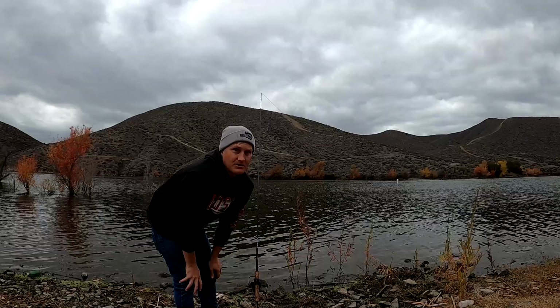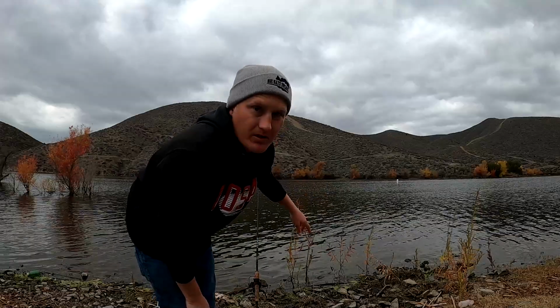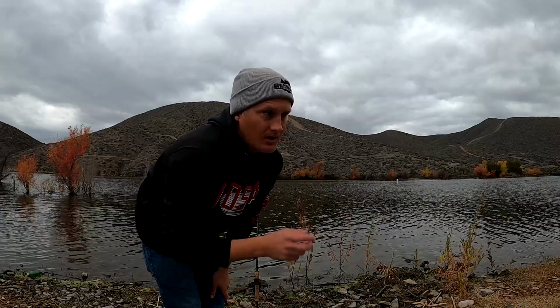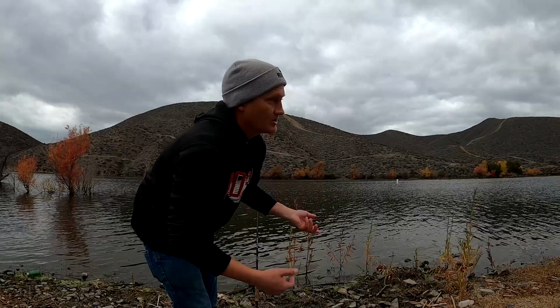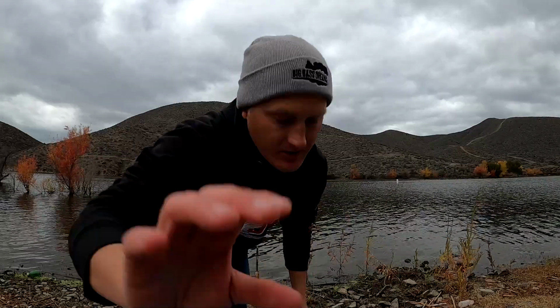Anytime I'm fishing less than 15 feet of water, I also don't like to use a weight. There's no reason to. There's no current really, not a lot of wind, so you definitely don't need weight here. That big chunk of mackerel sits on the bottom just fine, and that way when that catfish picks it up, it doesn't feel any tension of weight dragging. You're less likely to get snagged, all the above, so you don't have to use a weight every time.